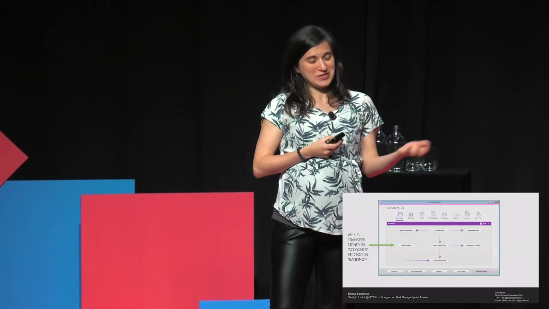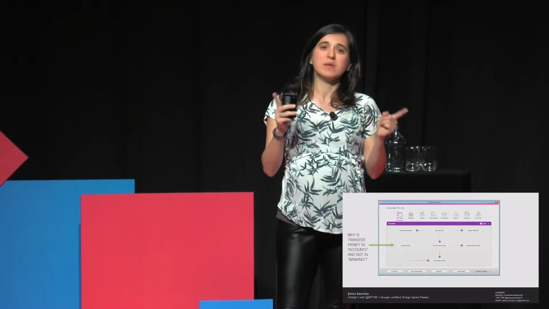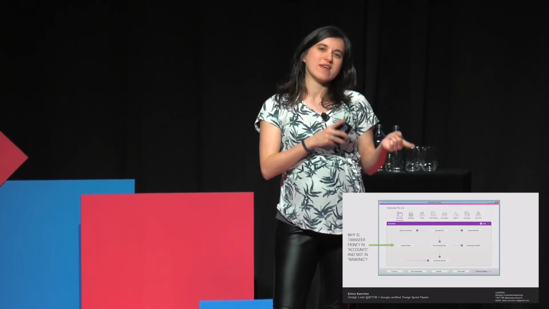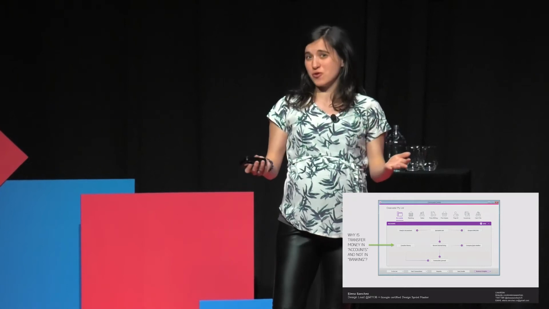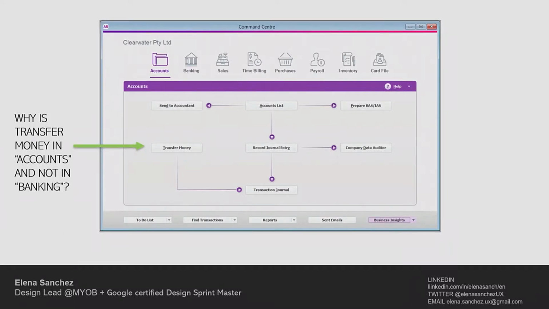And it turns out that when they first implemented this function 15 years ago, MYOB had an agreement with a bank. So that button did two things. It actually made a real transfer of money between two accounts, and it also recorded that into your books. For those that don't know accounting, I had no idea, you have to do double entry accounting, and it's not that easy to do a transfer between two accounts, even if it sounds simple. So this button was a massive time saver for accountants. They would do the two things at once.